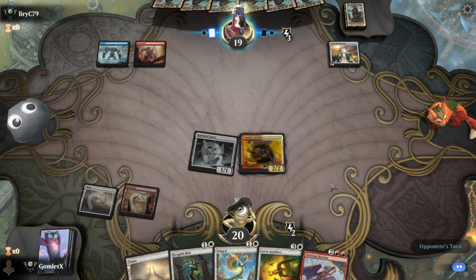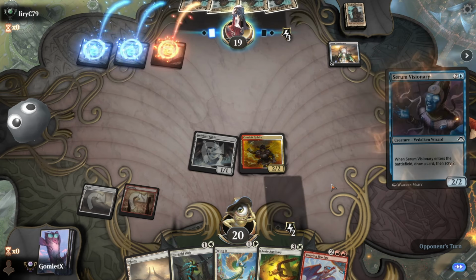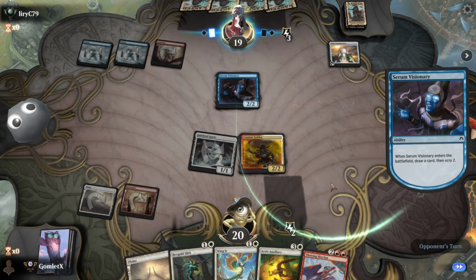They're on the play with the mana ramp turn 2, so they've got 4-drops coming down while we have 2 lands on board. That's always terrifying. Serum Visionary is the play, though. Not so bad.